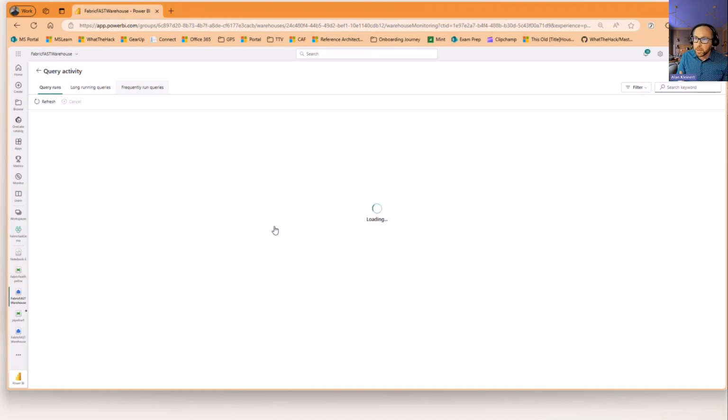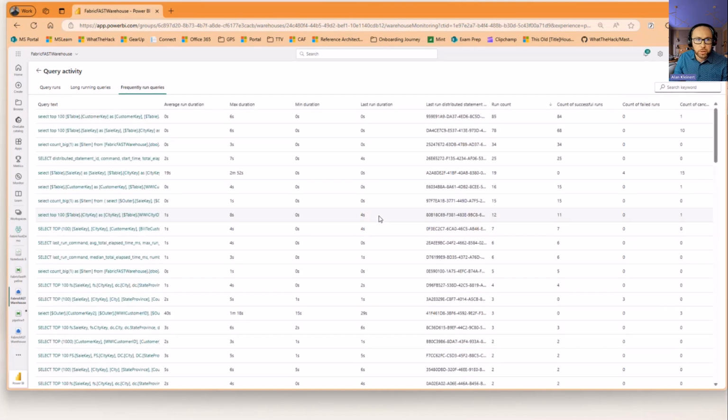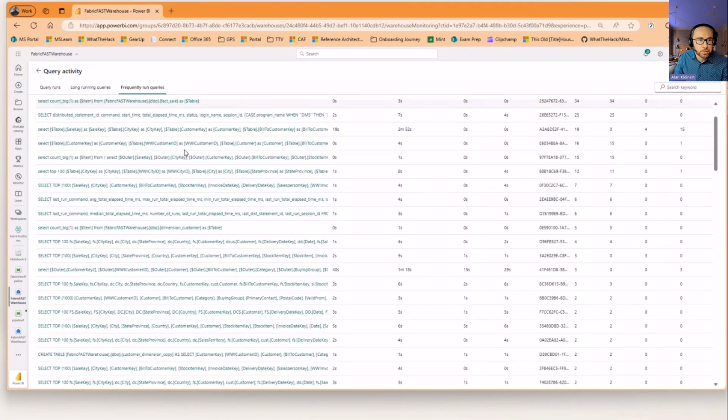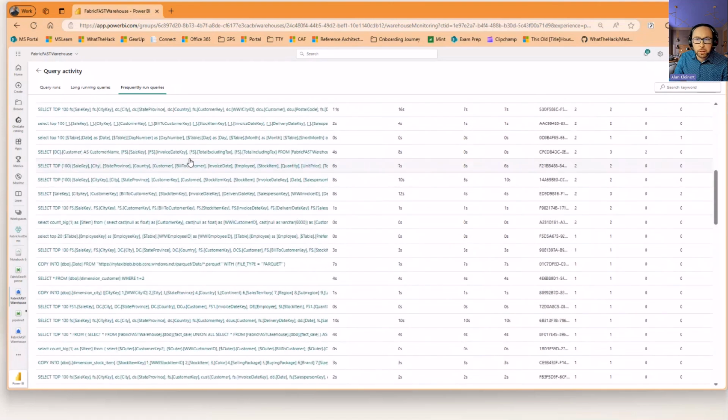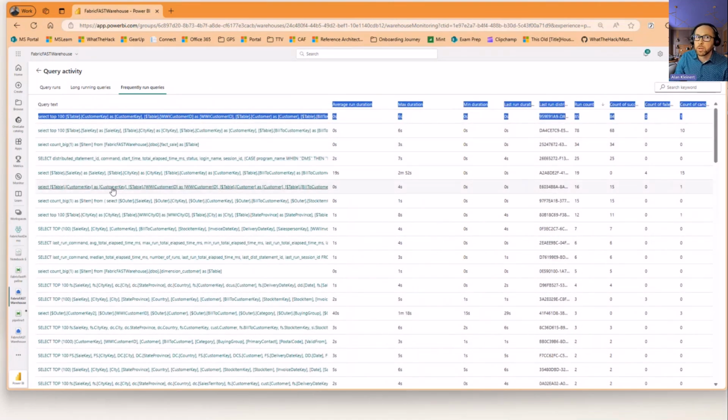But essentially it's getting that footprint view of all the different things that are happening within your warehouse from a query lens. So hopefully this loads here in a minute just to show you. Come on. It's trying. Okay, so I can see all of the frequently run queries that keep happening, right? And then you can start to pull some different trends from that, or maybe you have a query that's long running and you need to kill it, those types of things.